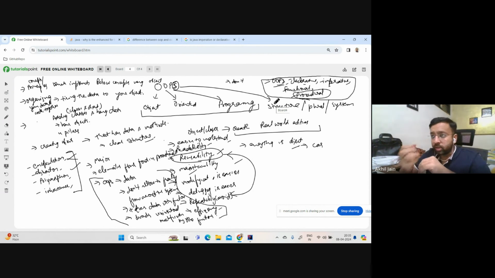You create different structures by creating different classes, which is fine. But to operate on those classes, to work with them, you need objects.